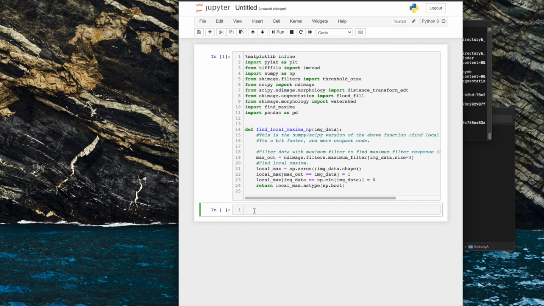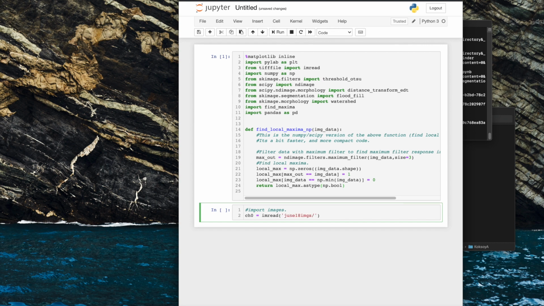So now we're going to import our images. I'll just write a comment, import images. The files as they've been supplied in this example represent a separate file for each channel of the image. So we're just going to do first channel, and then we're going to use imread, which we've imported from tifffile.